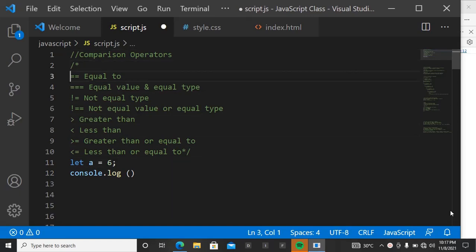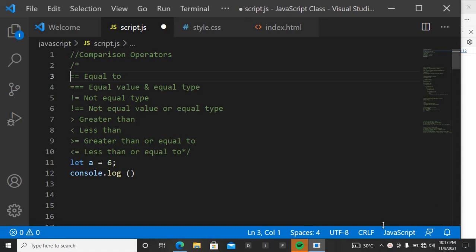So we have started dealing with conditional statements. As we move on, we will start comparing some things, some variables, and all of that. So we need to understand some comparison operators. There are many of them, but let me just talk about these main ones.